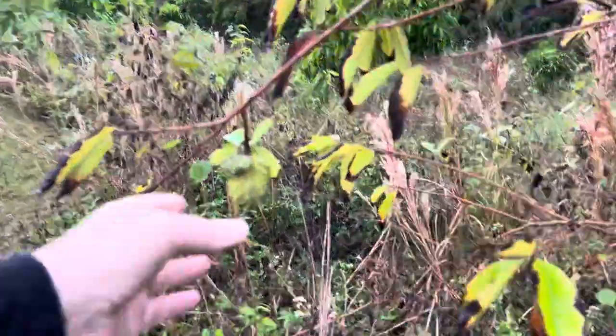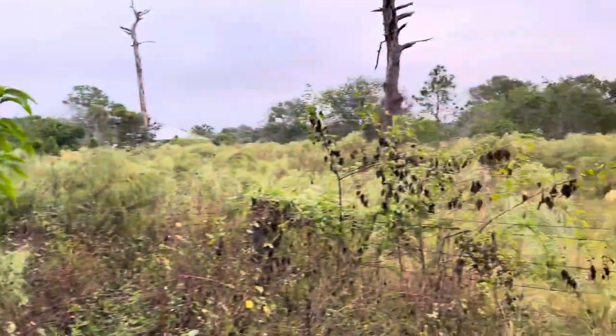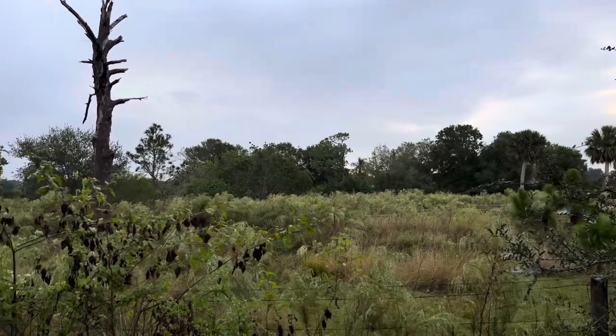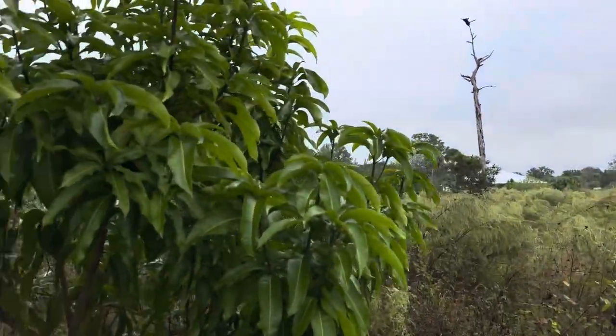All this stuff is possible in Florida. Florida is an amazing spot, and it's just highly polluted and it's highly compacted. So these are our cow pastures, 1, 2, 3. They're in this one right now. I'm surprised they're not over here. We'll probably see them on the way back.